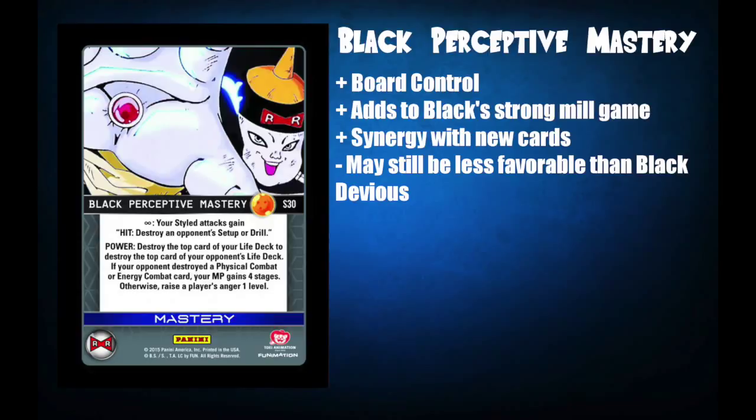The immediate power of Black Perceptive Mastery lets you destroy a card off the top of your life deck to destroy the top card of your opponent's. So once again, it's a 1-for-1, something I don't necessarily like. But if your opponent destroyed either a physical or an energy combat card, you gain 4 stages. Otherwise, you get to raise a player's anger 1 level. So, the effect is kind of nice.